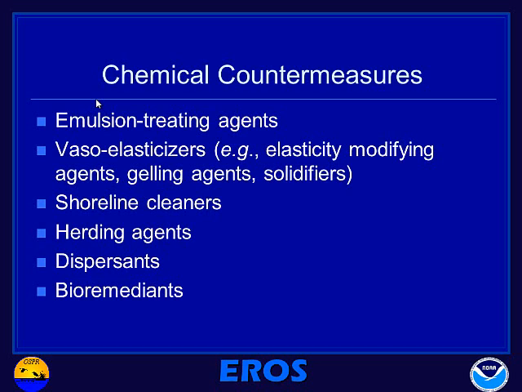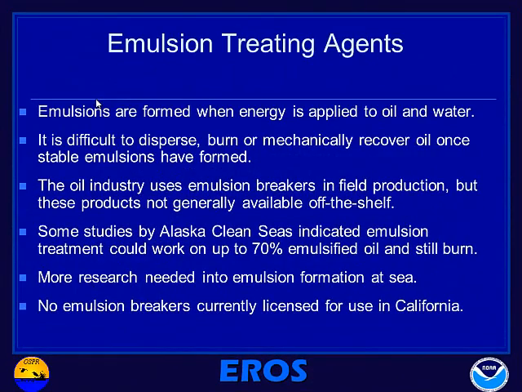Okay. Shoreline cleaners, in a way, are kind of like a dispersant. They're formed out of some of the same components, but it's what it says it is. It's used for cleaning riprap or oiled pilings. It's not really used for cleaning sandy beaches, but it can be used for cleaning harder surfaces, up to and including ship decks and ship hulls. This is what we see used more in freshwater systems, like if you have a spill in a river. Sometimes shoreline cleaners will be used along the rocks at the banks of a river.